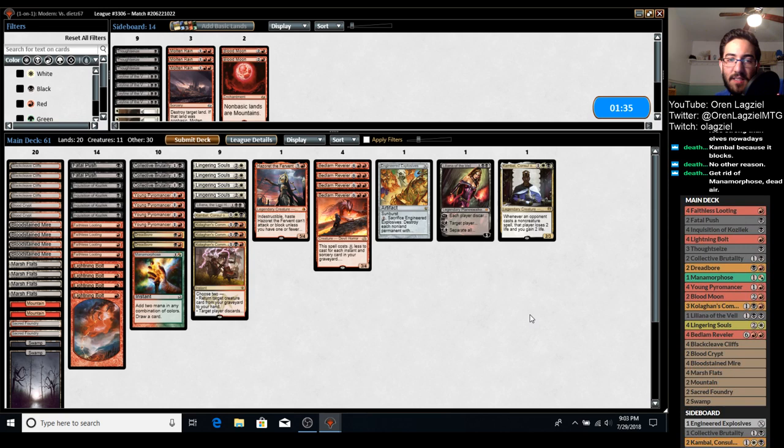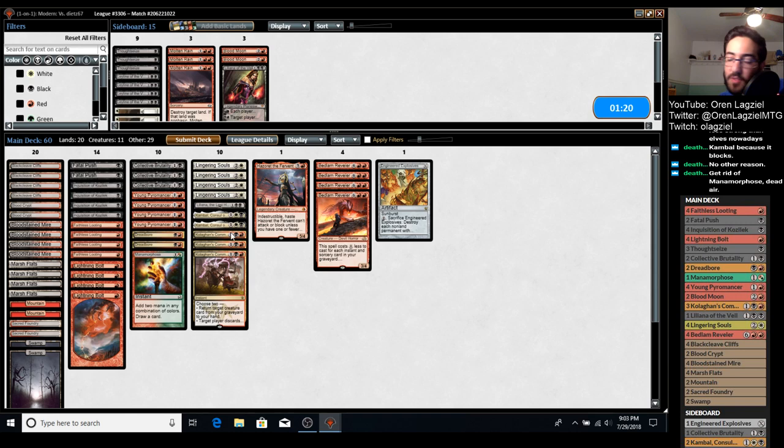I kind of like Manamorphose. Helps us avoid fetching Shocking to play Lingering Souls on curve. And like, Lily just seems so bad in this matchup. And I like Manamorphose, especially for playing the Kambals, so I think I'm gonna keep this setup here.